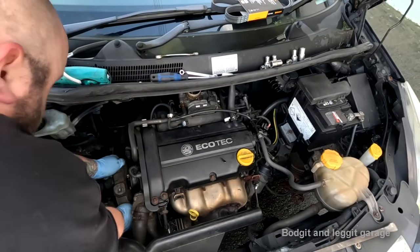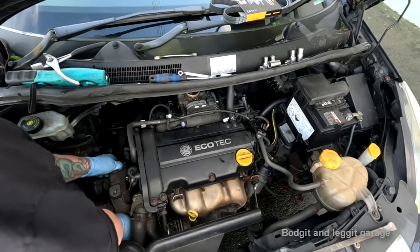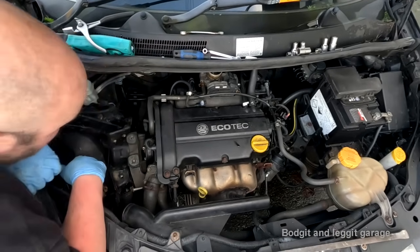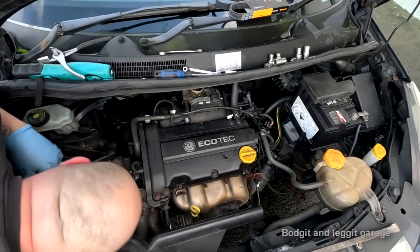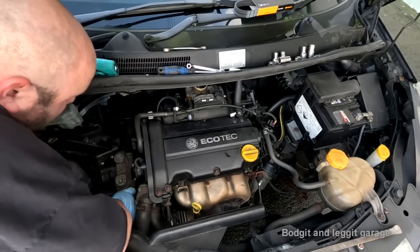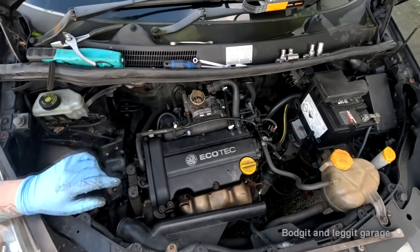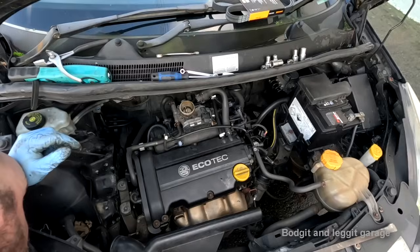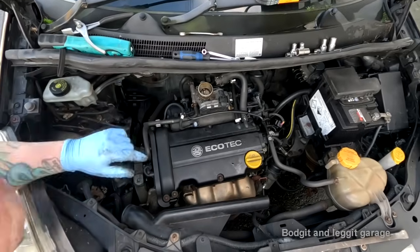What am I going to do about this? I can't even bring it further to here. And is it going to have to be lifted up or pushed down? There's a big bracket in the way of it, in the middle. Oh my god. Can't get the bottom bolt out because of the cover, this cover here. And I can't jack the car because I've only got one jack with me, and it's underneath the engine. Oh, this is a joke.